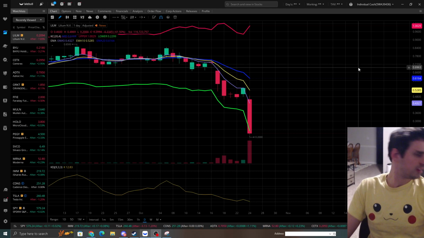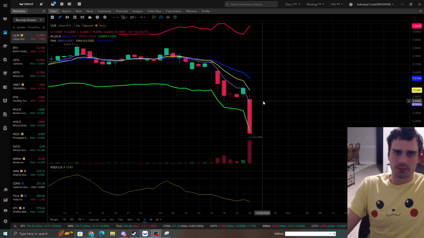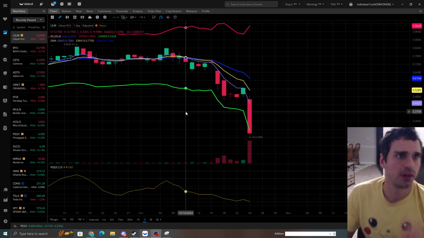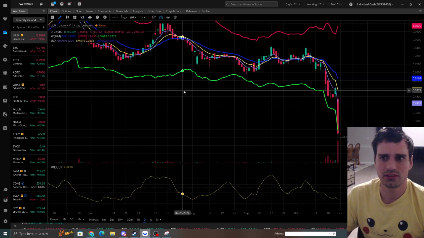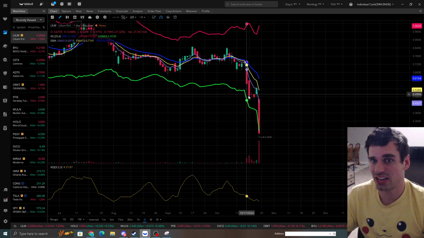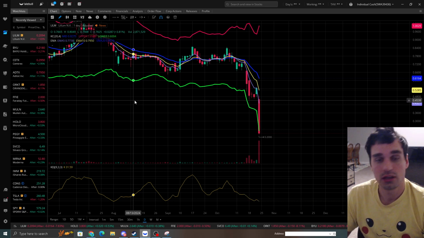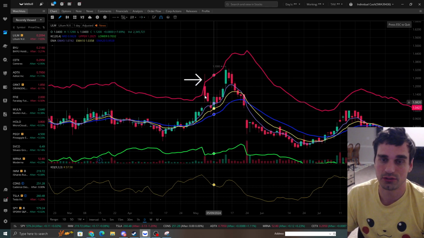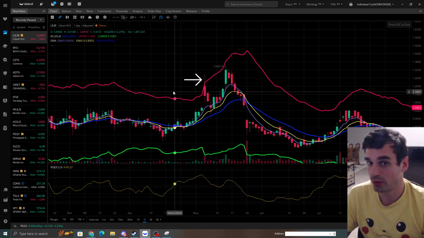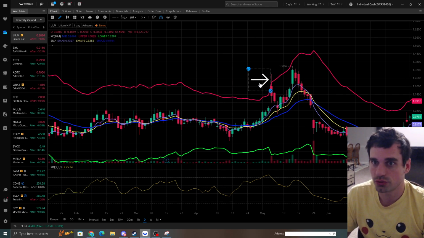I'm pretty sure there's a lot of eyes on this stock. Looking at LILM, it was mentioned in my Discord, but yeah, I'm looking at this and looking at my system. This is the first time we have actually ever hit this lower band, which is extremely oversold territory. It doesn't happen often. On the flip side, if you hit it to the upside, this band is colored red because you wouldn't want to short it, right?